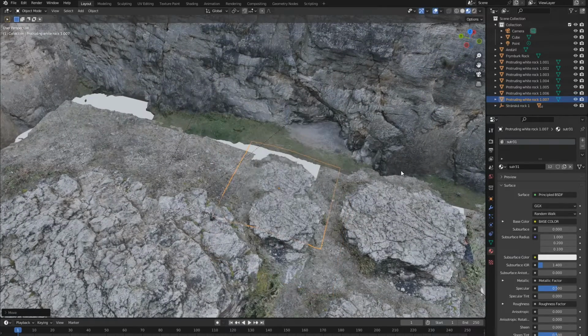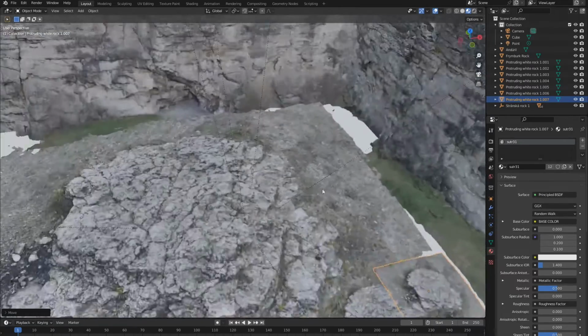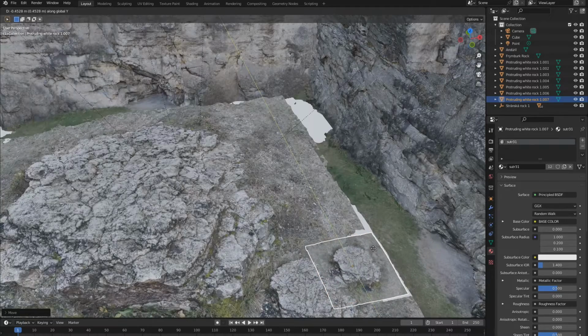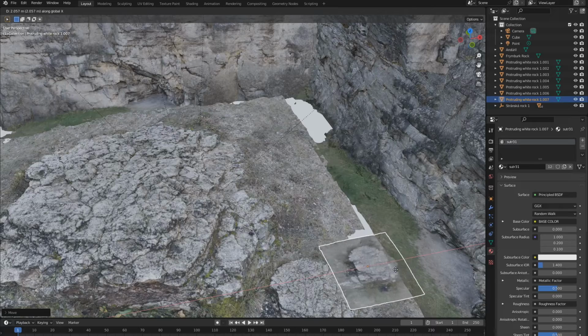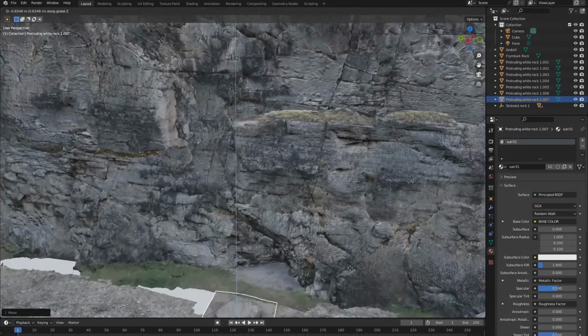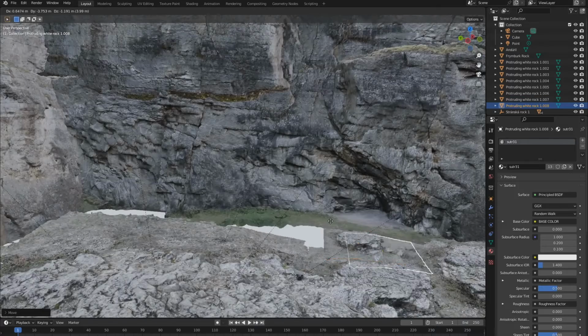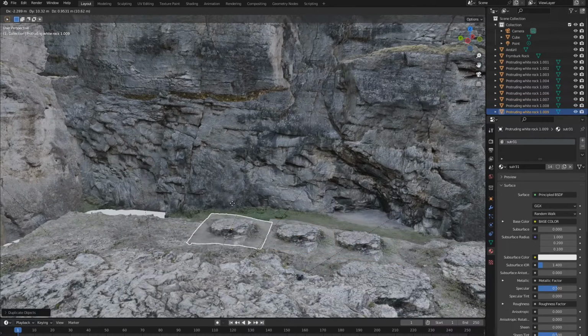We just need a few more. Just place that down there. And make sure that you don't use too many of these because it's just going to be unnecessary geometry. So try to cram them as small as you can. Don't use too many, and you should be fine. Okay, like these guys can just be little rocks there.